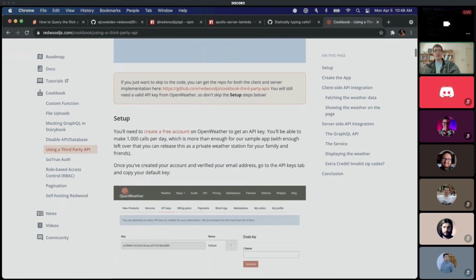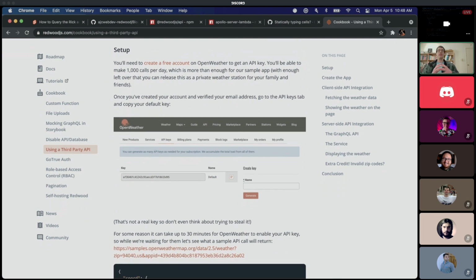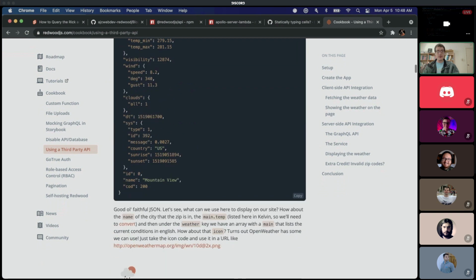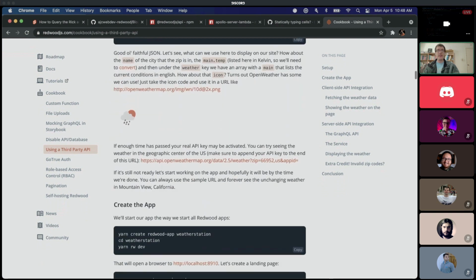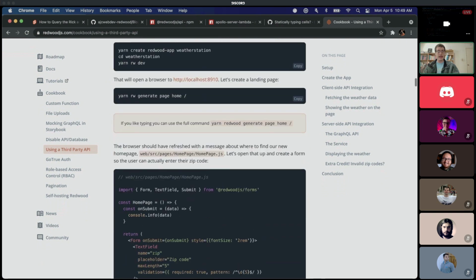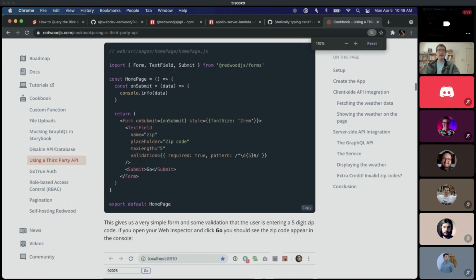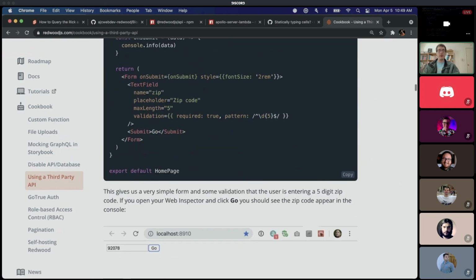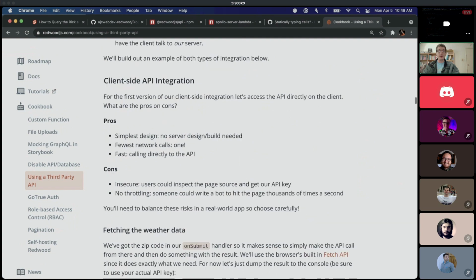Whether you want to do one or the other has to do with keys and how you need to manage your keys. So the first example they give is for this weather app data. And we're going to have a form. And we're going to... Oh, wait.